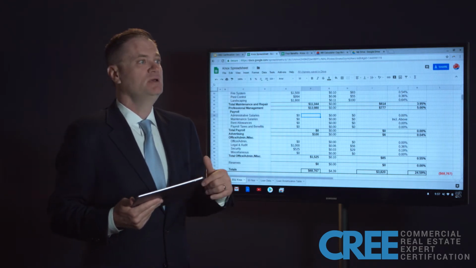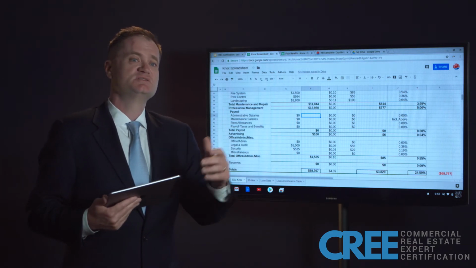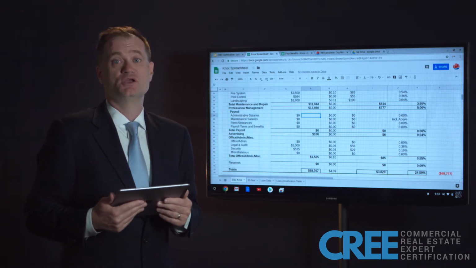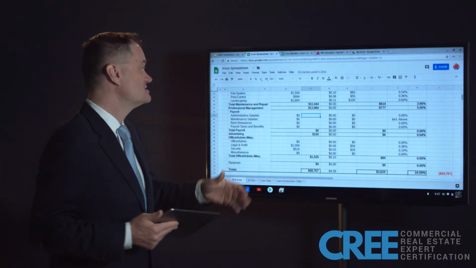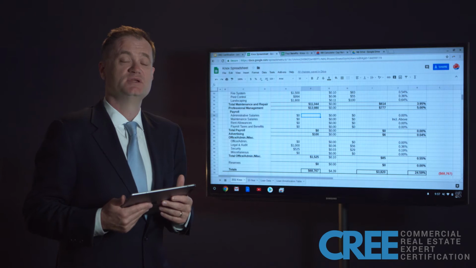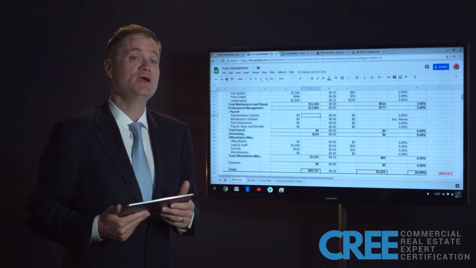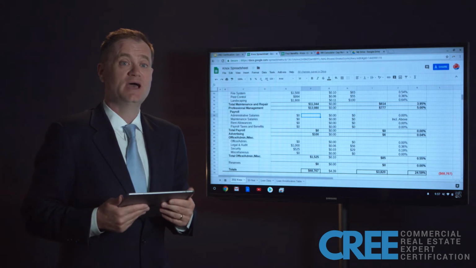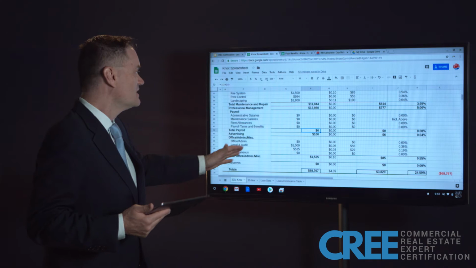have a maintenance person that's maybe part-time, or you've given somebody a rent concession to be able to watch over the property, or you have a full-time on-site manager. This is an area that you would put all that information in. This is an 18-unit apartment building that doesn't require any on-site administrative or employees, and so we don't have any numbers there.